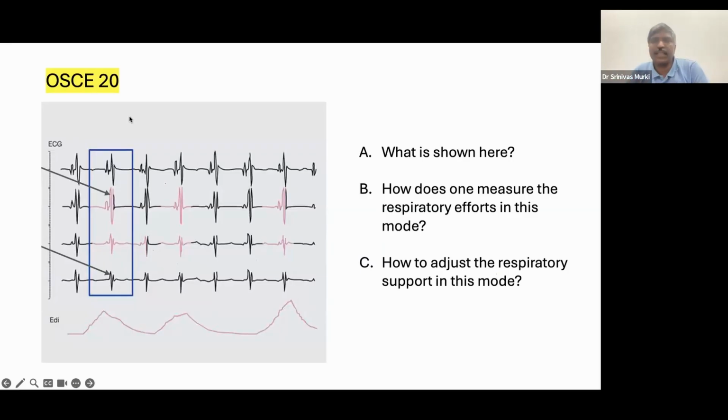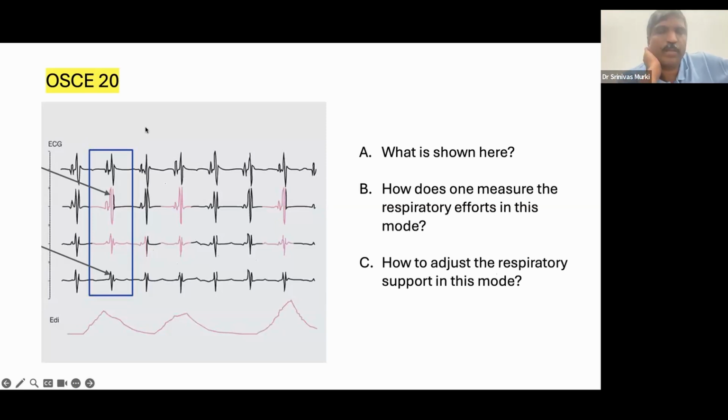Increased eddy current is a marker that the lung is unhealthy or the lung is not opened up. So if the eddy minimum is very high, what does it mean? The baseline itself is very high. Very good. Wonderful. Eddy minimum is high means low PEEP. At the beginning itself the diaphragmatic activity is very high, which means it's trying to keep the alveoli open. If it is not able to keep the alveoli open, then the eddy minimum will increase.